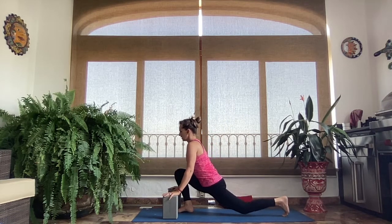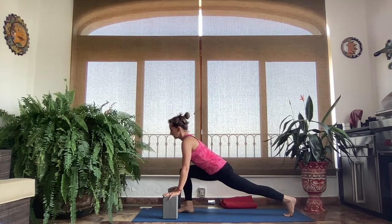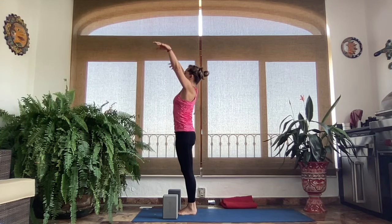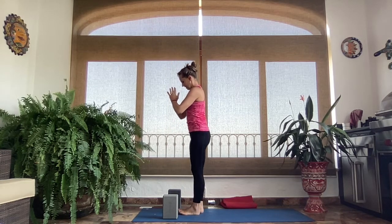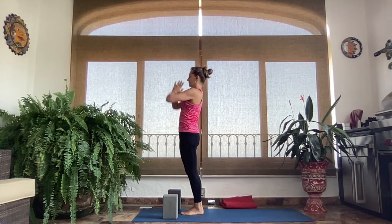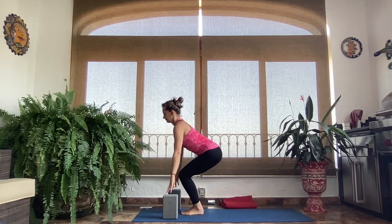Tuck your back toe. Push the back heel away to lift that back leg, and then step forward. Inhale, coming up with your nice flat back. Exhale, hands to your heart. Awesome job, guys. Just one more side here. Inhale, stretch it up. Exhale, sit it down.